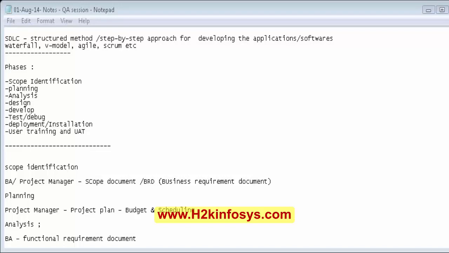That is nothing but identifying the scope. All these things are done by a BA or a project manager. In case BAs are not available, the project manager does this task. After the scope identification is done, it is documented as a scope document or a business requirement document.